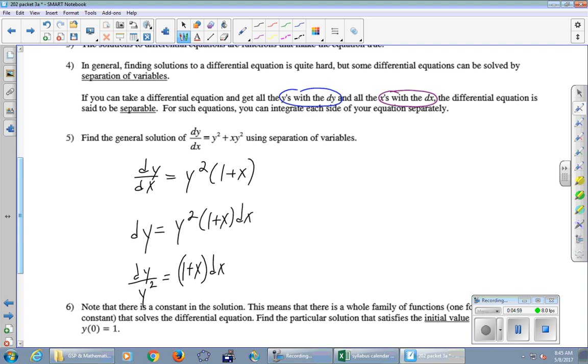And now we're going to make this thing look really familiar to us and put an integral sign in front of both sides. If the two things are equal now, then certainly when I do antiderivatives of equal things, I'll still get equal things.